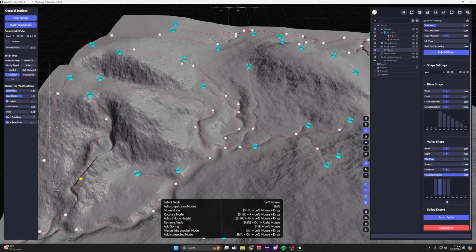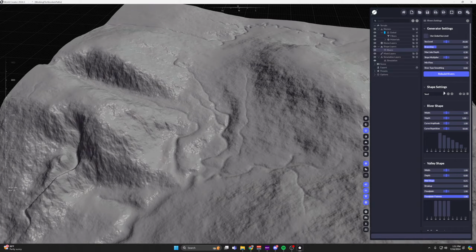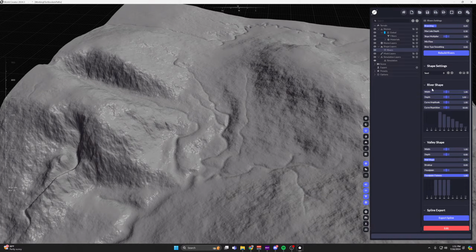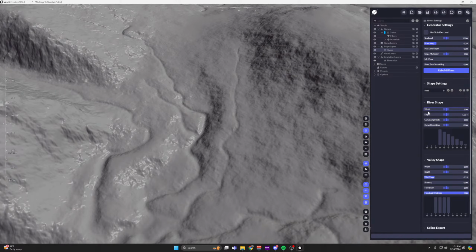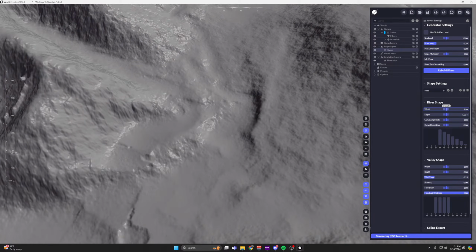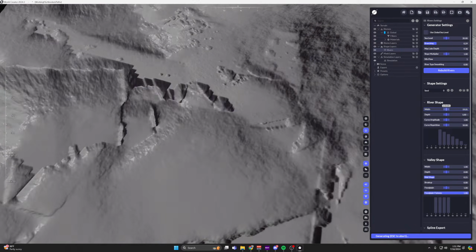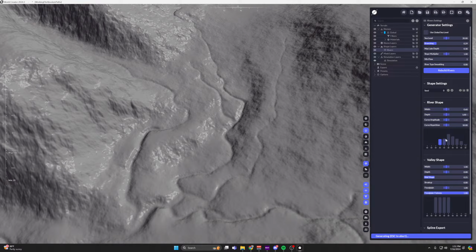Back over here, if I were to stop editing, back over here, we have the river shape and valley shape. River shape is everything, just like the polygon shape layer, everything within the river bank is going to be controlled by the river shape. And these are global settings, by the way. So if we want to globally increase the width of every one of these, we can do it pretty staggering. I have even done something like this.